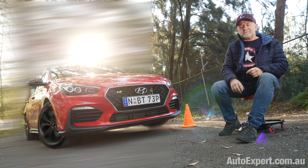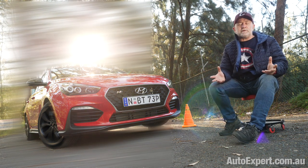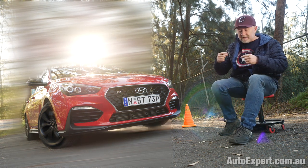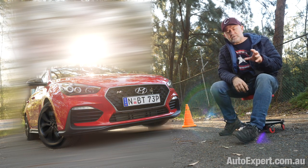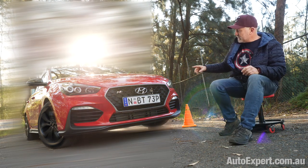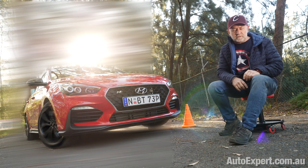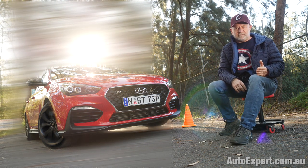So differentials are fantastic devices, miraculous in many ways, because vehicles would not want to go around bends at all if they lacked differentials, which allow those drive shafts to turn at different rates. But the dark side of an open differential would be that it merely allows one wheel to spin and then it drops all drive to the other wheel, which I'd suggest is exactly what you don't want on the way out of a bend.